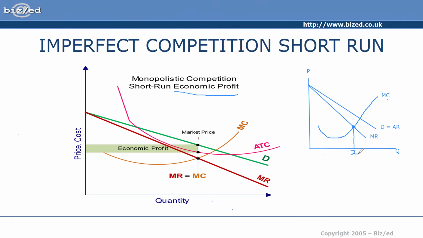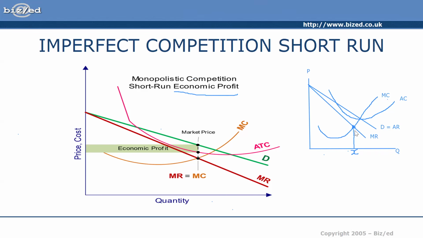To check to see if we're making supernormal profits or losses, we need to check our average cost and our average revenue at this point. What we're looking at first is supernormal profits, which is where our average revenue is greater than our average cost. So if I was to draw an average cost curve like this, everything remains the same when we're looking at supernormal profits, normal profits and losses. Everything else remains the same except where our average cost is located, right?